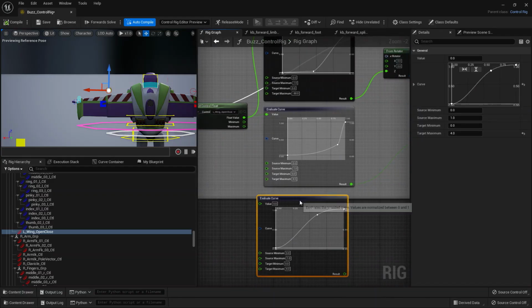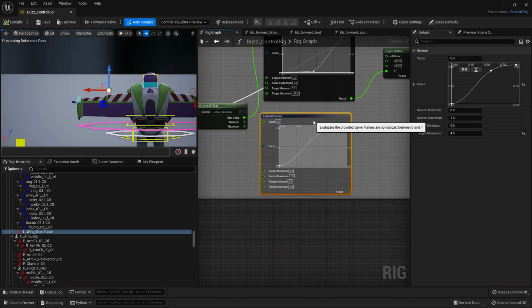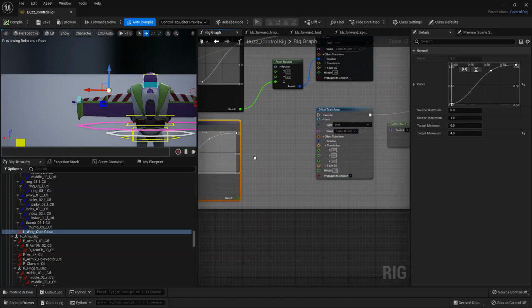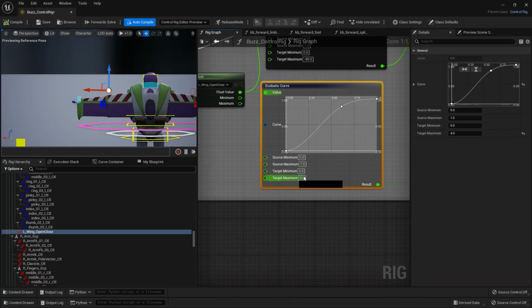Let me just copy this. You can just copy and paste curves, it's pretty simple. Just because I played with the values and then now they are not working. So if I rotate this in here, I think it needs to be -4 in this case. Oops.